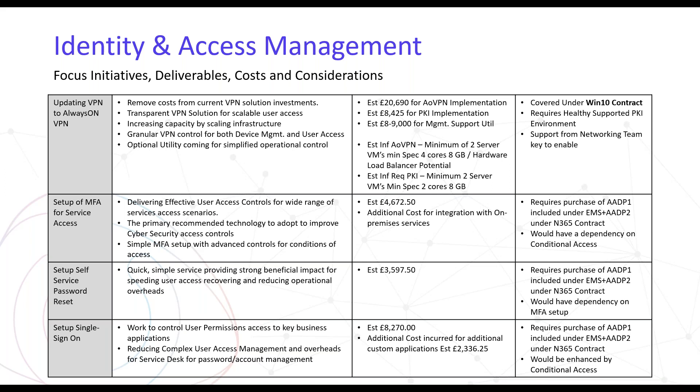Those native VPN capabilities are licensed under the national contract. You can deliver an infrastructure-based VPN — you don't necessarily need to buy external VPN endpoints or additional infrastructure; you can leverage your existing infrastructure. This is an evolution from prior existing solutions like Direct Access, and it works on a capability of giving you both a device-based tunnel for remote device management as well as a user-based tunnel for user-specific access, giving quite granular control of user accessibility.